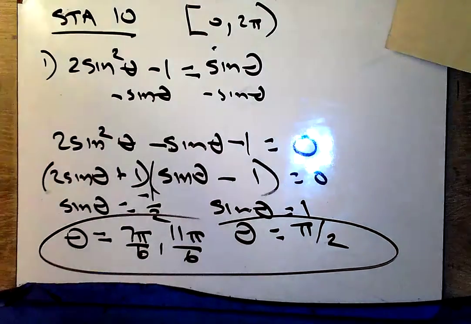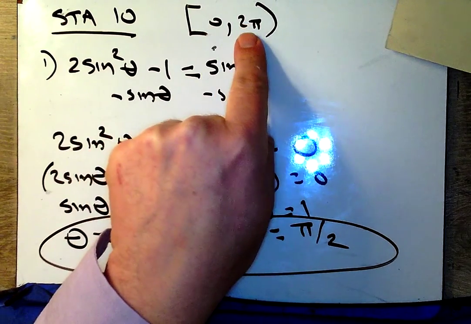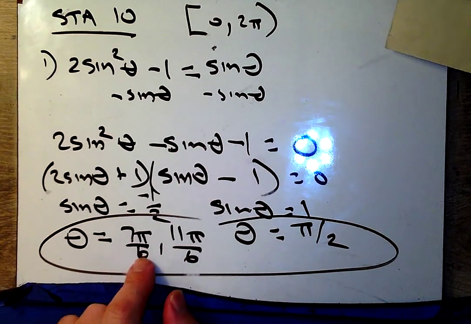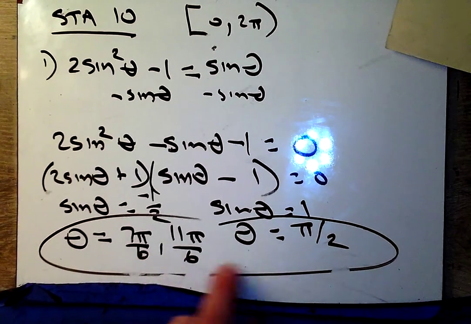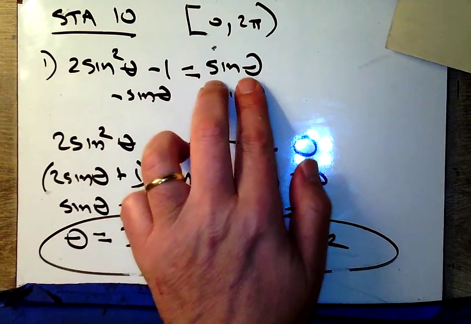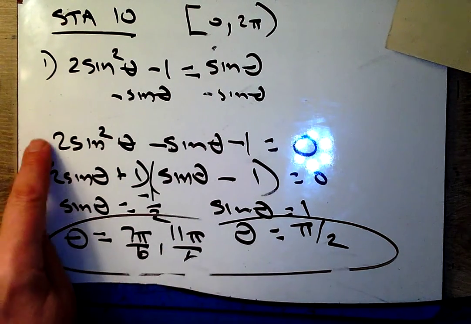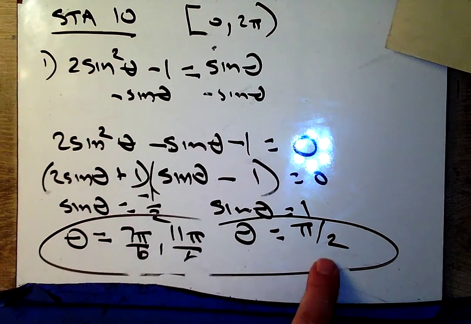Okay? I mean, you could always graph this on your graphing calculator. Set x min equal to 0 and x max equal to 2 pi. And you've got these to find, so I'd probably change my x scale to be pi over 6. But then you should see these 3, well, I guess you could do it 2 different ways. You could graph this in y1 and this in y2, and then you'd see the points of intersection occurring at these points. Or you could take this equation and graph it and see that the x-intercepts are at these points. Okay, so that's number 1.